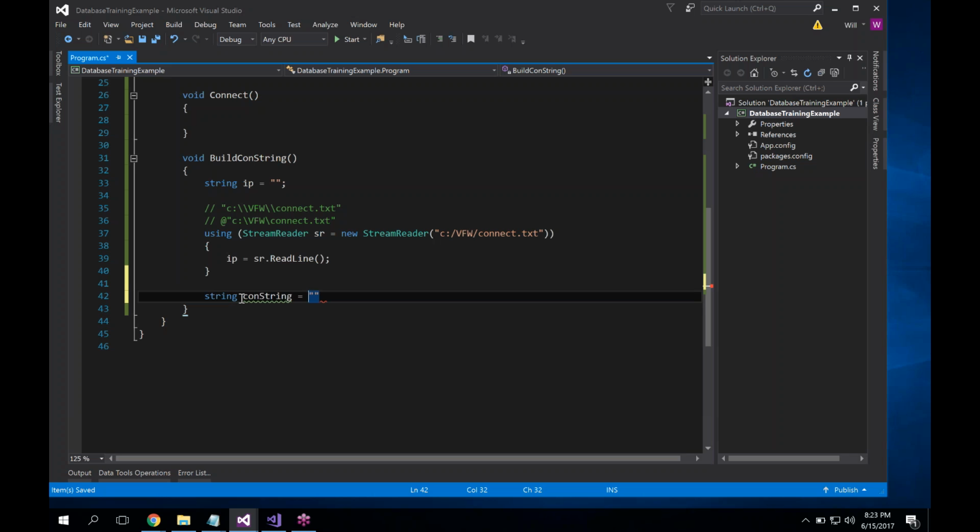I'm actually going to use interpolation to help me put it together a little easier. Let's see. So it should be server gets, and here's where we need the IP address. So using interpolation with the money sign means anywhere there's the curly braces, it's actually going to evaluate what's in there to get a value and then change it into a string. So it's an easy way to insert that into the string.